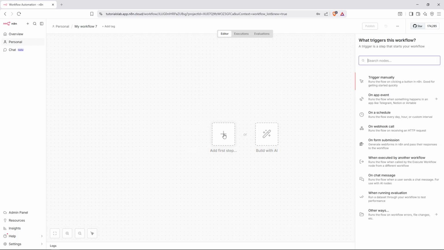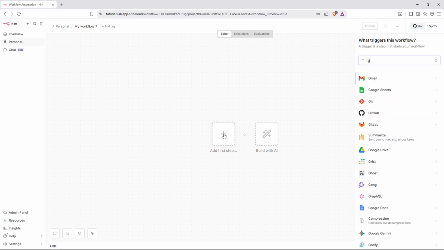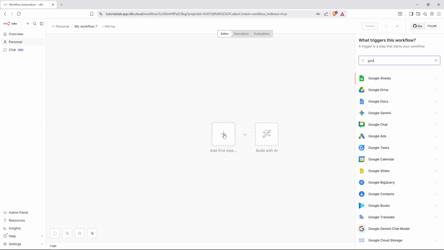Keep in mind that this OAuth setup process typically works with Google products, so if you've already configured your OAuth credentials in the Google console, this next part will be straightforward. All you'll need to do is sign in with your Google account. Now to add the trigger and enable OAuth, click on the First Step or Trigger option. A right side panel will appear on your screen.